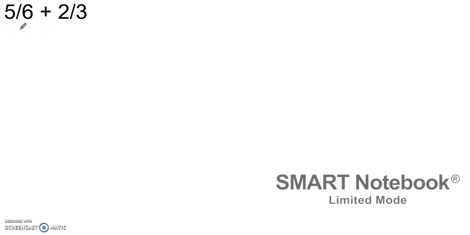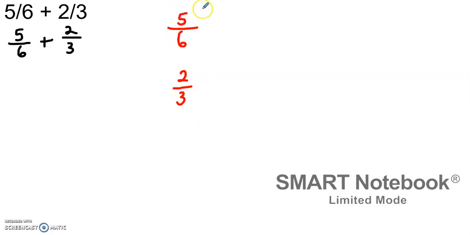So again, I'm going to rewrite the fractions the way I'm used to working with them vertically. I'm just rewriting them in the way that I am comfortable looking at it. Now that I have that, I need to find equivalent fractions. By doing that, I'm finding common denominators. Again, I'm going to go over in class other ways of finding common denominators, but for now, this is the way we're doing it in this video. We rewrite the numbers on the side, and then for 5/6, the opposite denominator is a 3. So I'm going to multiply both of them by 3.